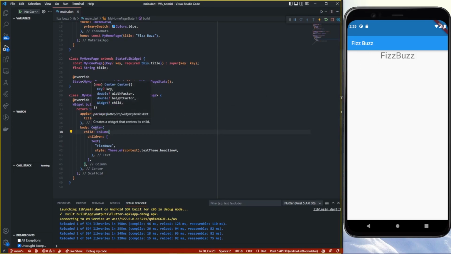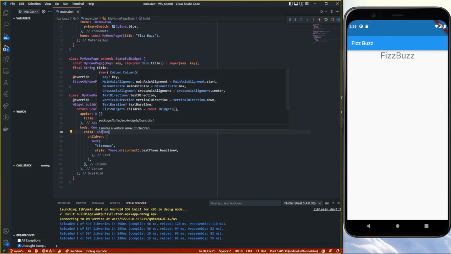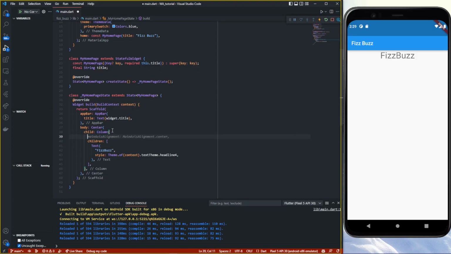Since we want that in the center of the screen, it is centered horizontally, which is what this widget does. However, it's not centered vertically since we have a column. The Center widget only applies to the immediate widget afterwards, not the following ones. So within the column, we're able to center it vertically. And the main axis is for whichever widget you're using, either column or row.